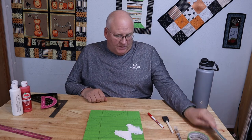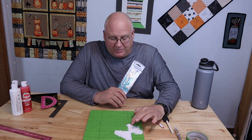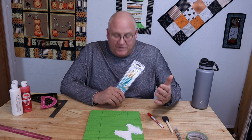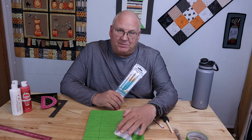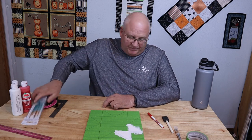You got these little paint brushes. The thing about the tape, and maybe you're better at it than I am, but I've never done one of these yet where I didn't have a little bit of paint seep under the tape or something. So I just use these for little touch-up brushes.